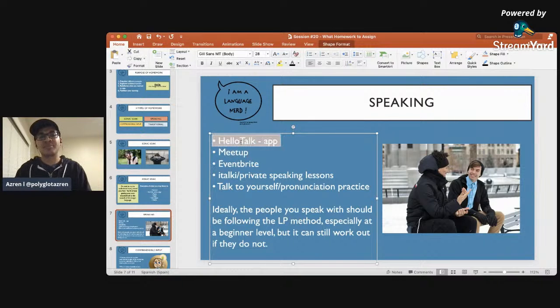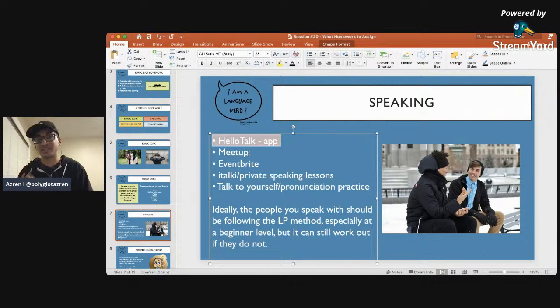And then, of course, HelloTalk might be an option you look into as well when you're talking to your students. HelloTalk is an application where you sign up for the app. It's free. You indicate what language you're learning and what language you speak. So you're indicating two languages, and then you can immediately see other users who speak the language you're learning as their first language and are learning the language you speak as their first language. Does that make any sense? Basically, you would teach them your language, they teach you their language.